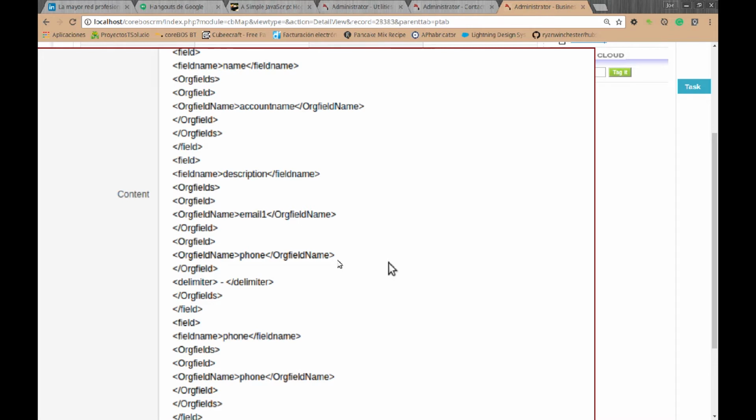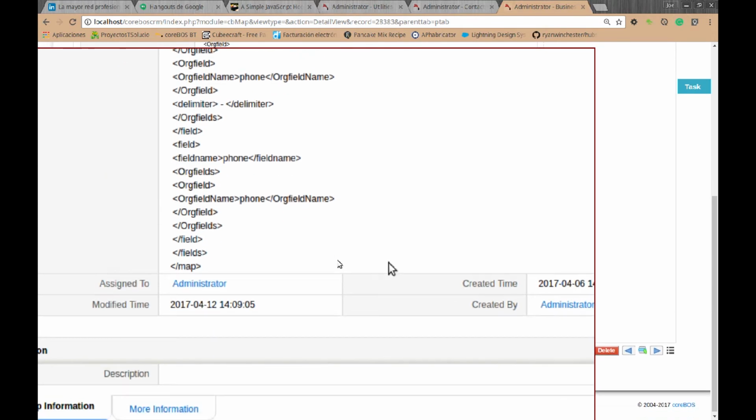Very interesting. Here in this section, we're seeing that the description field in HubSpot is going to get the concatenation of the email one and the phone separated by a dash from coreBOS. And then the phone is the phone.